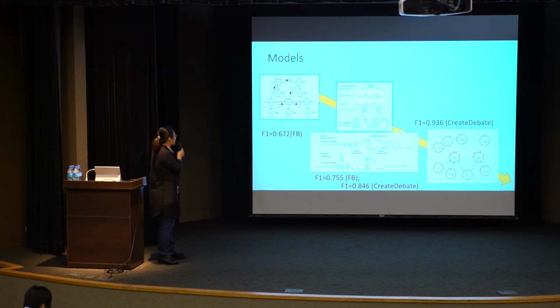In the very beginning, we were working on the Facebook fans group. We got an average F1 score of 0.67. Then with the deep learning model, we improved it by almost 8%. And then we started to apply it to the English open benchmark for stance classification. It's called Create Debate Forum. And later, when we have this graph embedding model, we can improve the performance by almost 10% on the public benchmark.